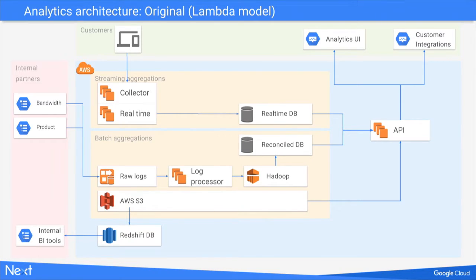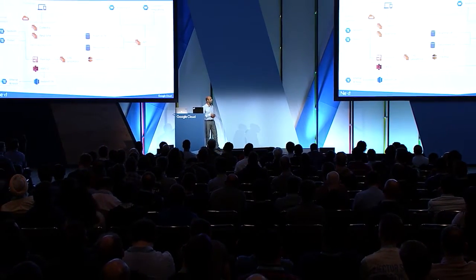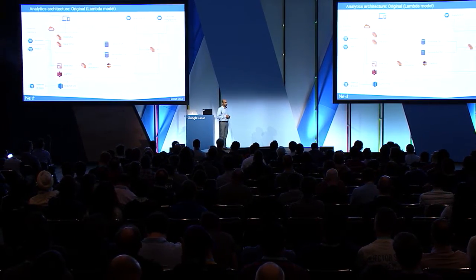On the side, we have a Redshift database with some BI tools written on top. Anyone who knows the work of managing a Lambda model system would know it's a little latent — Hadoop takes a lot of time to churn through data, you don't get all results immediately. Plus, there are essentially two code bases, so we would often get support tickets saying results from yesterday don't match results from today. There was always pain for that.